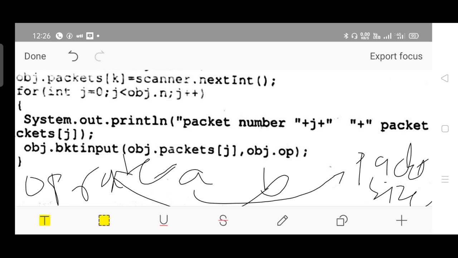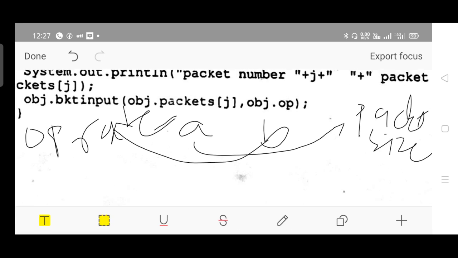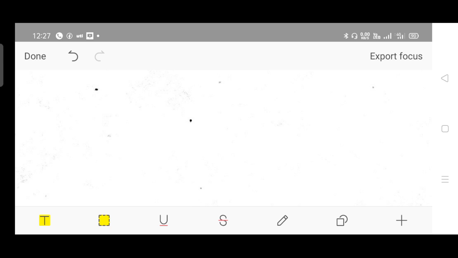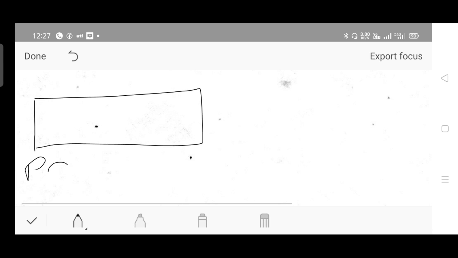Now let us assume, as I told you earlier, I want to transfer 3 packets. Let me take a blank page. So what are the 3 packets? This is the array packets of 0, 1 and 2.